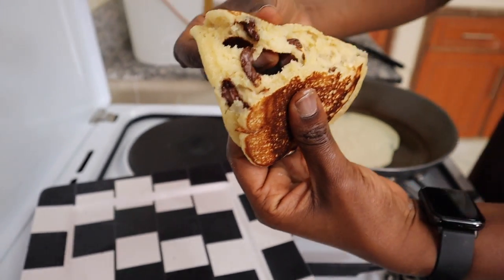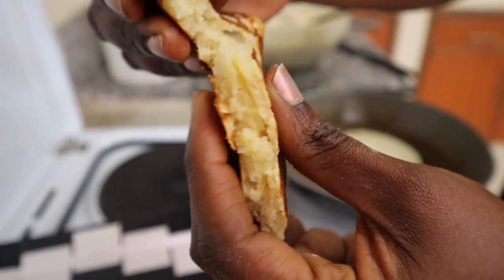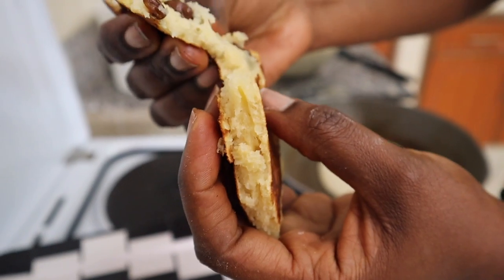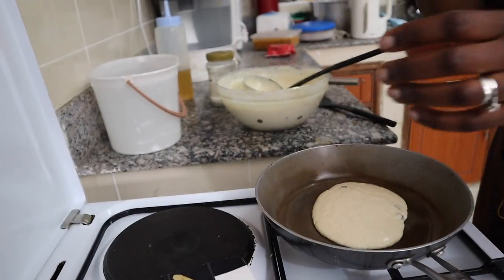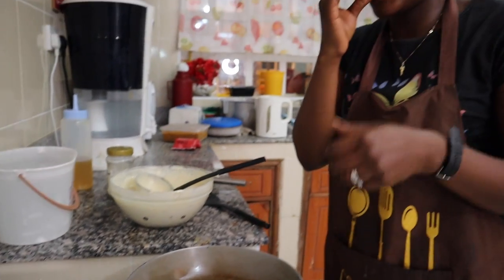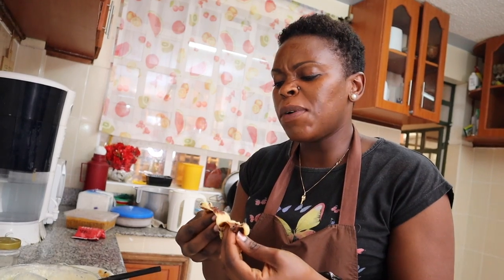Look, can you see? It's completely not cooked on the inside. Man, look at this. Wasted all my raisins too. Can I just pick up the raisins and eat them? And my nice chocolate chips. Come on, man.